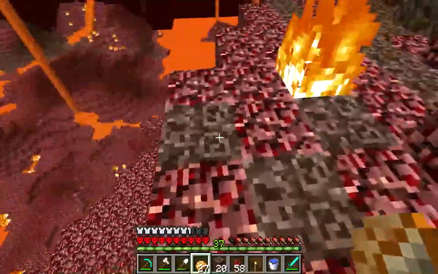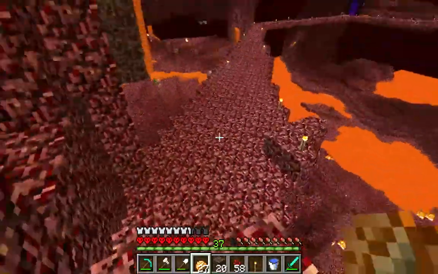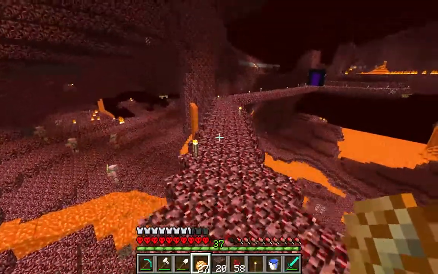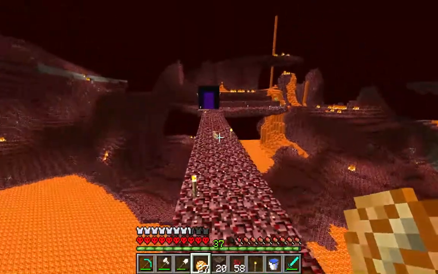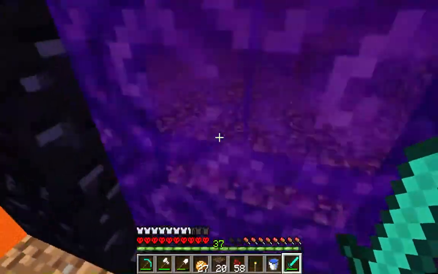Right, should we just jump? Should we just go round? There we go, right. Home sweet home. How many blaze rods? We've got 14 blaze rods. That should be more than enough. We've got to make a brewing stand with that, and then I think we need that to make a fire resistance potion. How do we make bottles? Go through the portal. Go back home.